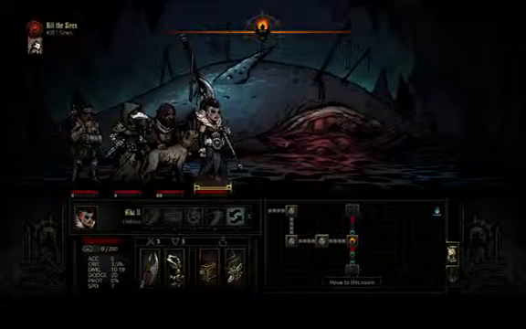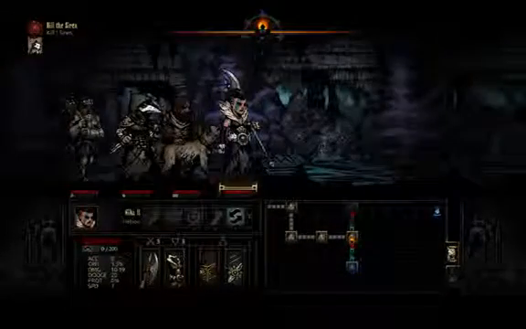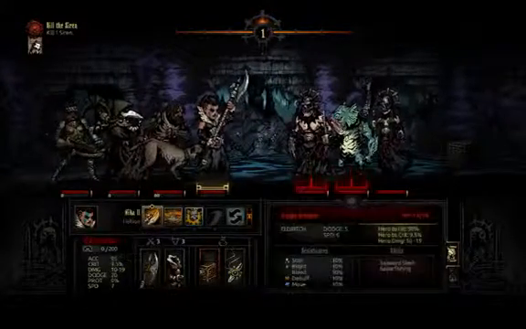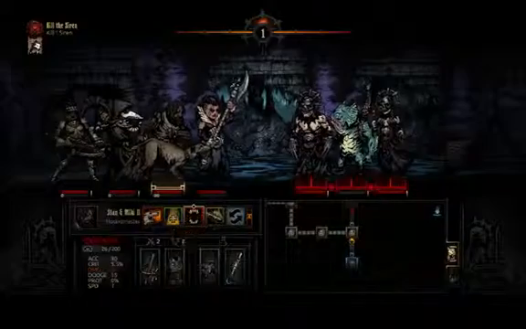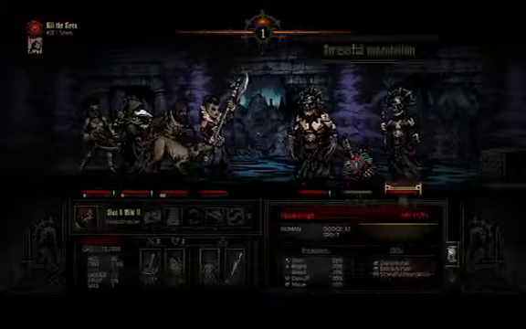Alright, we've got battles and curios, no matter which way we go. Let's try the southern route first. Alright. The only thing I'm really worried about here is the pelagic grouper. I want to try to get rid of that thing as quickly as possible. Oh, 1 hit point left. Okay, here we go. We can take care of them with the Hound's Harry. Press this advantage. Give them no quarter. Alright, good. Got rid of him and set bleed on the others.